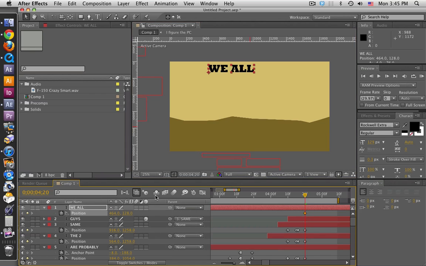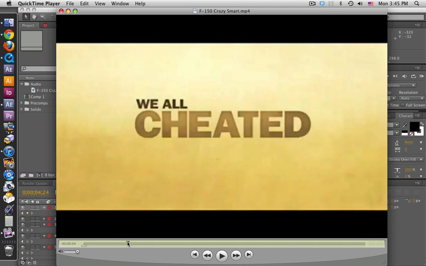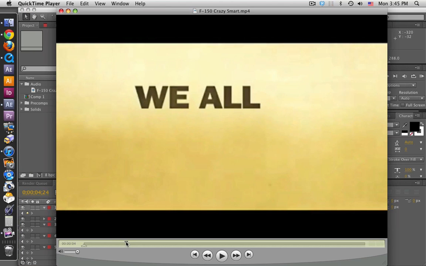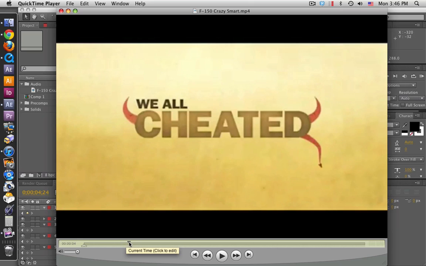Position. Trim that layer. And then, what was the next motion? Move down and then scaled.